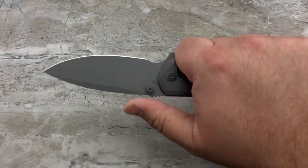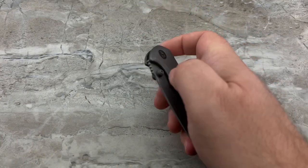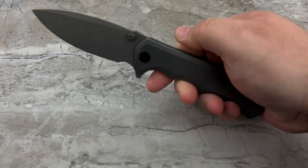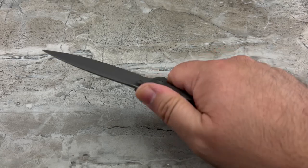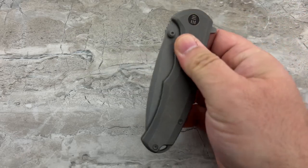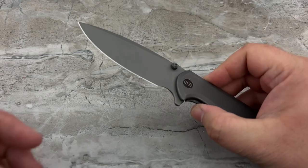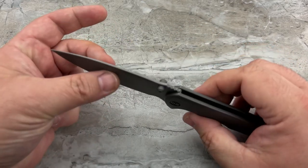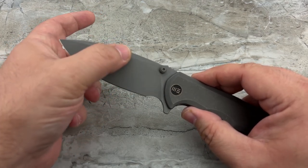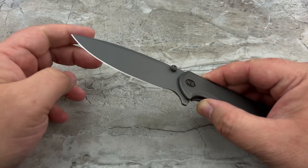So now you've got a big boy in your pocket, you haven't paid a lot of money for it — you're looking at around $212.50. And it's so slim that it's going to be much easier to carry. It also makes it nice and slicey: you've got thin blade stock and a very high flat grind, which allows it to drop down to be a lot more slicey right at the edge.